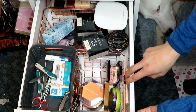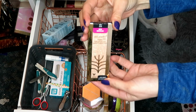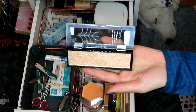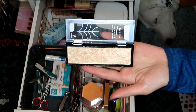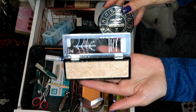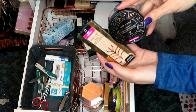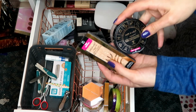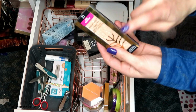Typically I enjoy Wet n Wild highlights, however, this Wet n Wild Mega Glow in Earth is pretty. It's a workable color for my extremely pale self. However, it just doesn't pack that punch that I like my highlights to pack. The loose highlight I have right here from actually the same collection, the Zodiac collection or whatever it is, this one's so much more impactful on me. This one's okay. I'm gonna declutter this one.